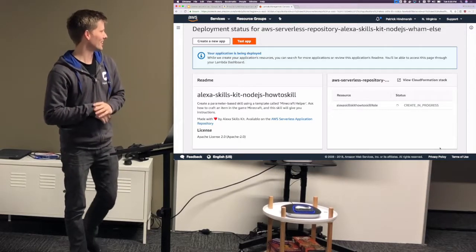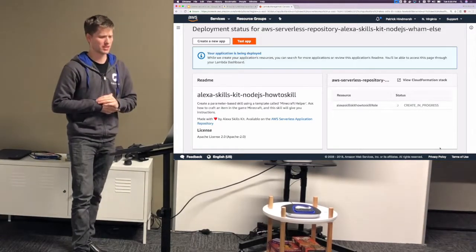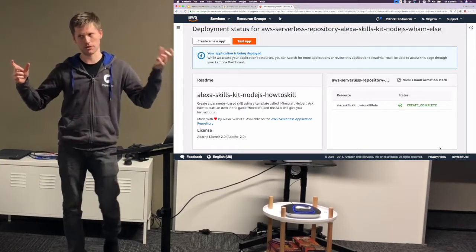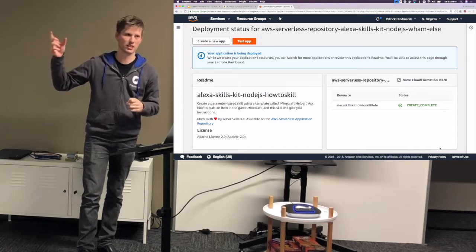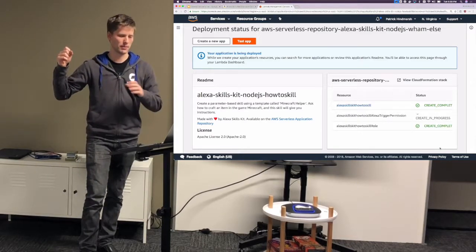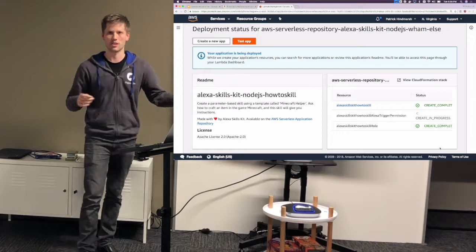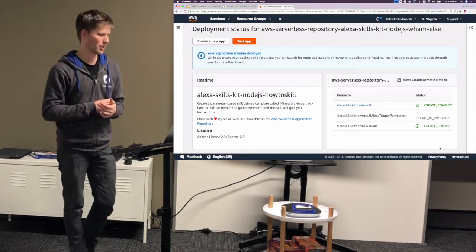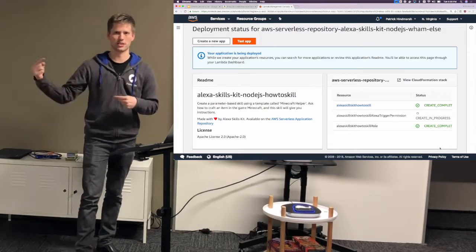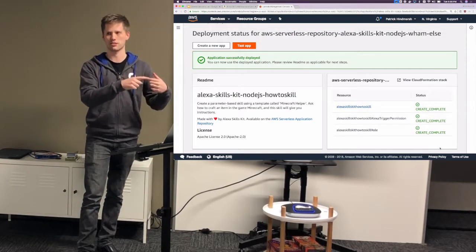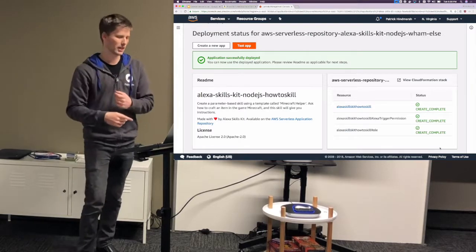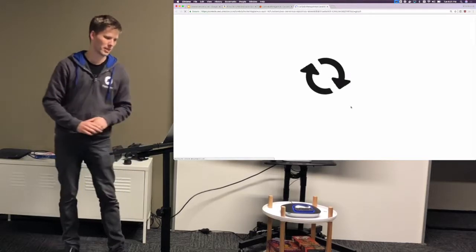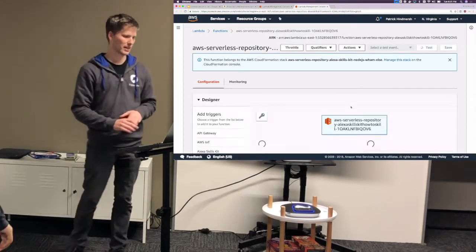The way that the Alexa developer console and this link together is you have an ARN for your Lambda function and you have a skill ID in the dev console. At the moment, I'm going to do nothing with respect to security for this, so anybody can point any skill at this Lambda function and it will just do the request for you. You can set up a bunch of checks to make sure that the skill making the request to your Lambda function is the one that you want it to be, but I'm totally not going to do that today. Cool, so that's all been created, so now we'll go into here and we will see our Lambda function.